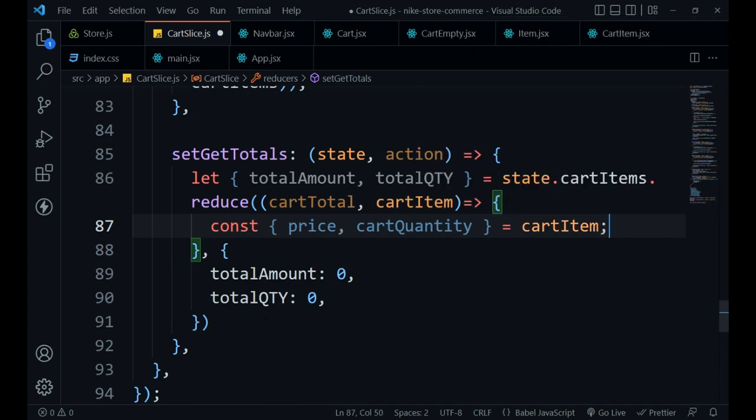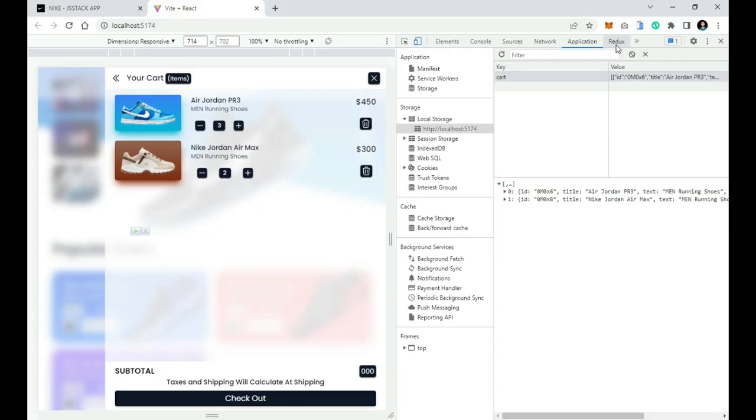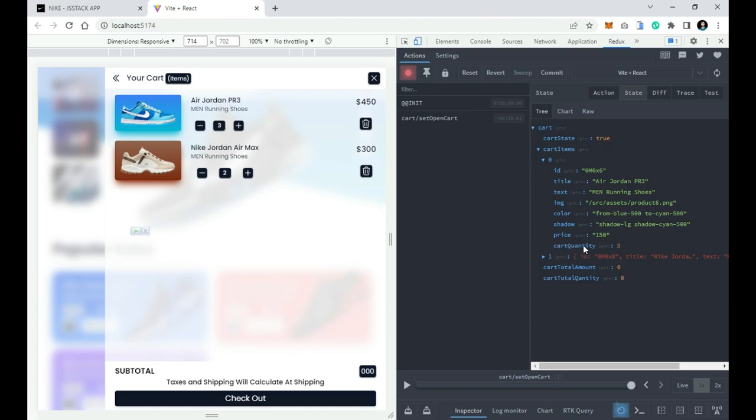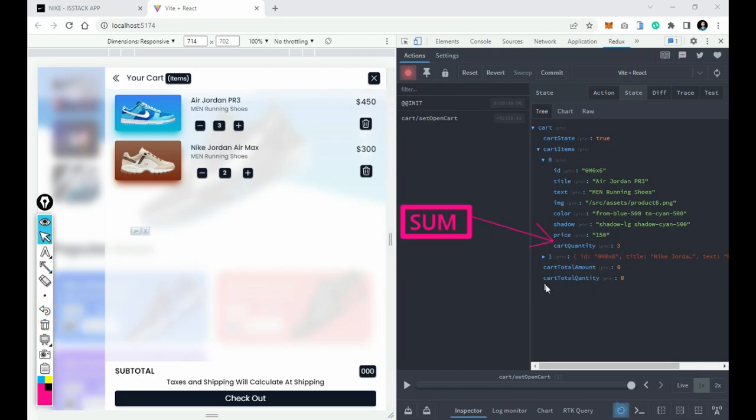And if you remember, in Redux Toolkit we have this quantity and price. In actual, by using the reduce array method, we are just mapping and filtering this price and cart quantity, and we are returning the sum of both values as a whole. Okay, and I think you have understood very nicely.